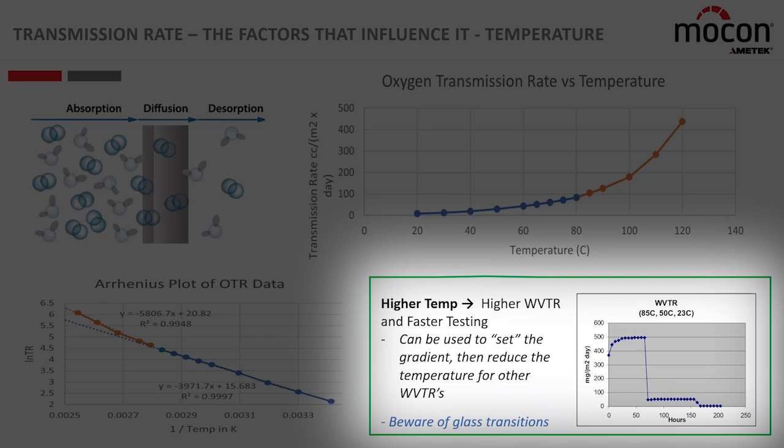And then when we turn the temperature down, something pretty neat is that we get a pretty good response. As soon as the temperature cools down, those molecules slow down within the sample, and you'll see the transmission rate drop, and pretty quickly too. That has actually shown that within 24 hours after dropping from 85 to 50C, we're at a very stable level, and we ran it longer just to prove that it wasn't changing.